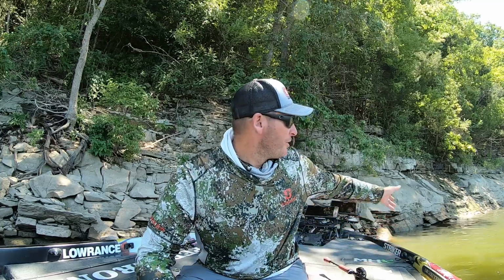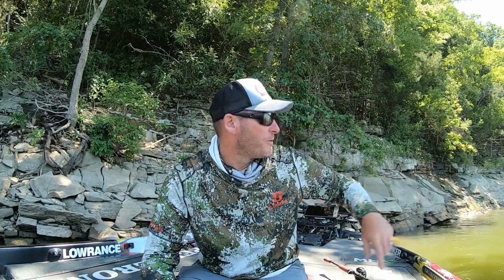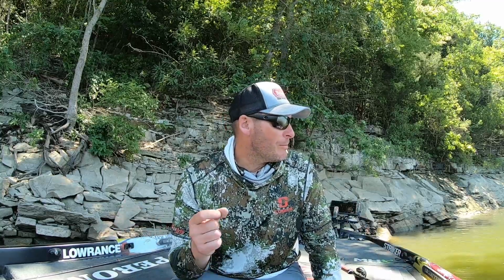So you see a lot of surface activity. There's a lot of bluegills that are popping along here. I mean, there was one right there that just came up. And that's one of the prime times for them to feed on the mayflies, which is when they're on the surface starting to get their wings spread out so that they can take off. But really, a lot of the feeding is taking place when those larvae are hatching and floating to the surface. So those fish are eating a lot of those as they're actually coming to the surface.